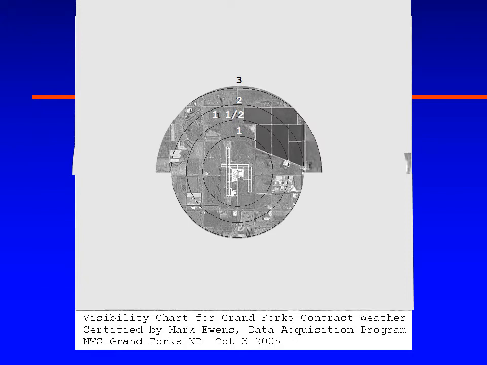So by determining objects that they can see, they determined that the visibility to the north half of the airport is 3 miles, and to the south half is 2 miles. In that case, by definition, the greatest distance you can see through half of the horizon circle would be 3. Even though you can only see 2 miles to the south, the greatest distance that you could see is 3, and by definition, that is your prevailing visibility, 3 miles.